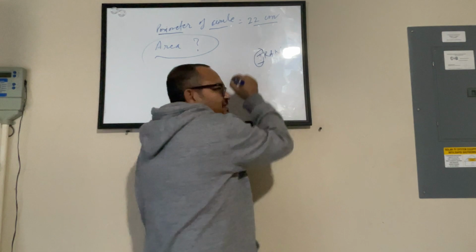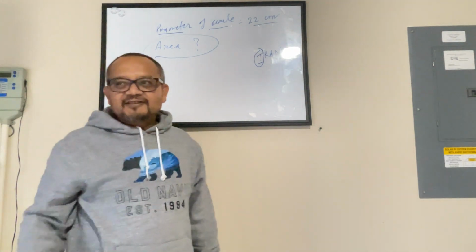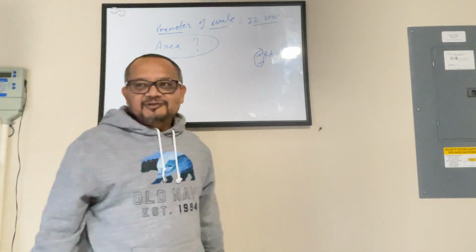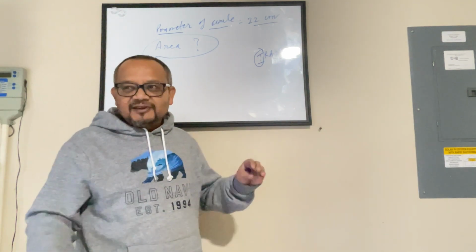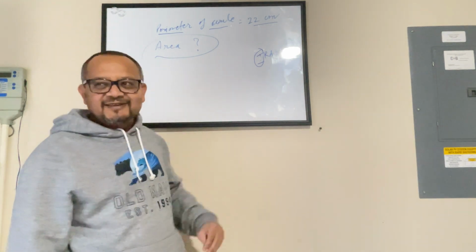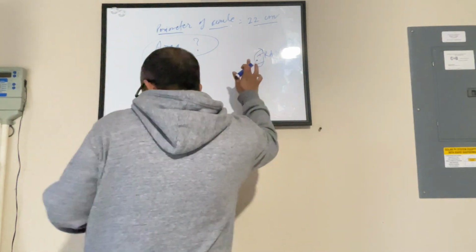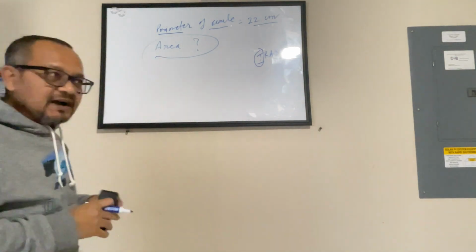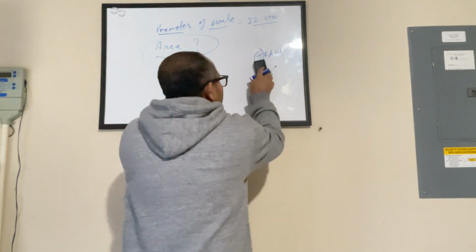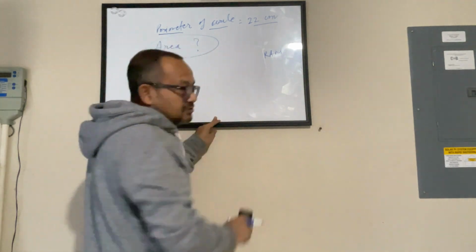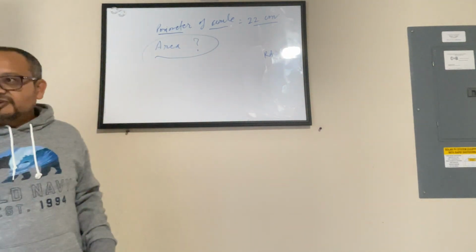Trust that you can do it. That is why I stopped you. Don't say that I cannot do it, it's very tough, very difficult. Take that thing out always, because that's the most important thing. After you see the question, if you start thinking that yes, it is very difficult, I cannot do it, trust me, you'll not be able to do it.